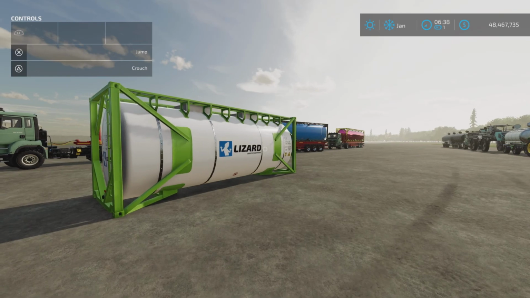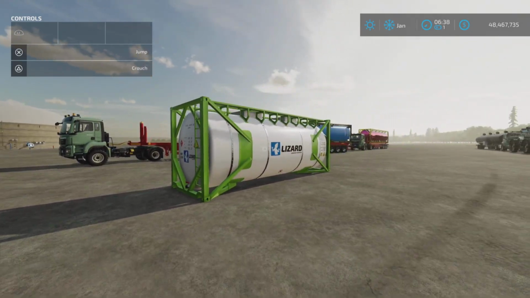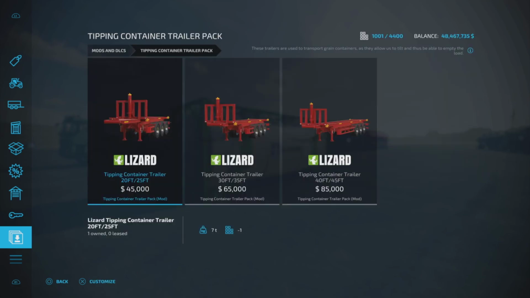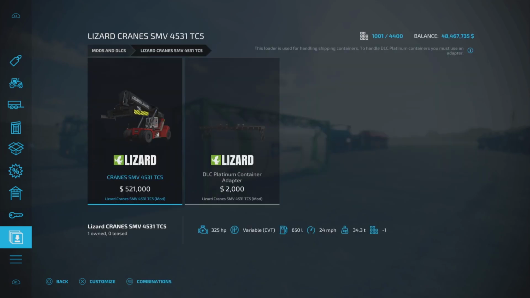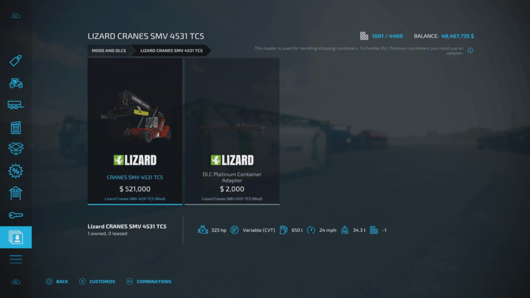Now, before we go any further, if you are going to use these, I would recommend also getting the tipping container trailer pack by Hispano. That includes all the trailers that are matched to this, as well as the Lizard Crane SMV 4531 TCS. This is a platinum DLC container adapter. We don't need to know about that right now. That's just for the platinum DLC containers.